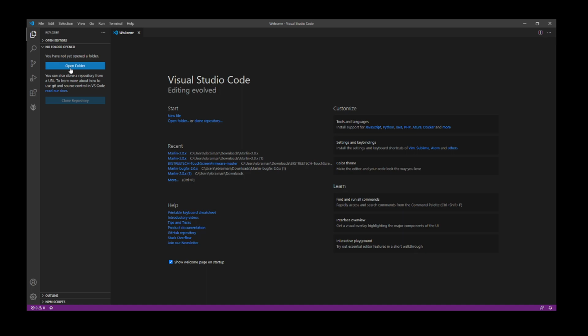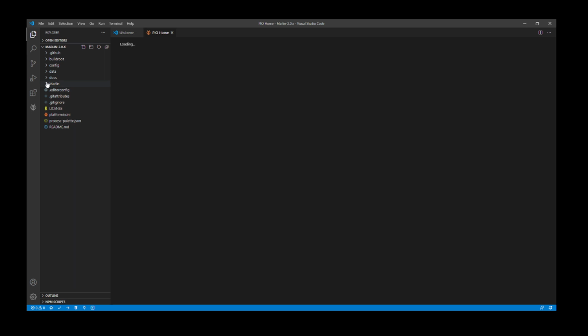So we're going to go to Open Folder. It's in my Downloads folder. I've already extracted it. So I'm going to click on that, then the second one, so that we're inside the Marlin folders. And then I'm going to say Select Folder. Then I'm going to go to the Marlin folder over here, then the Source folder, then the Core folder. Then I'm going to go to boards.h.